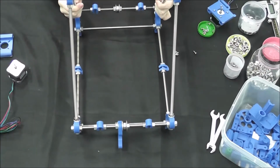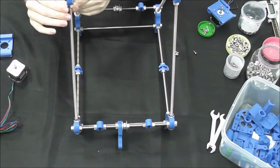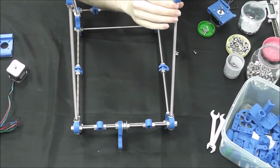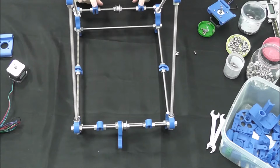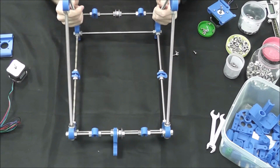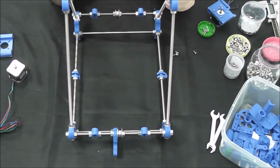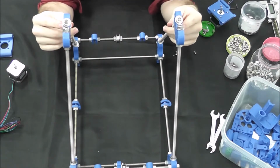Okay, our frame is tightened. It is evened out on all sides here. Again, we're going to get these perfect when we're ready to put the smooth rods on, but we know that our bearings are completely centered, and that is what is very important right now. So we're going to go ahead now and put the tops on up here.